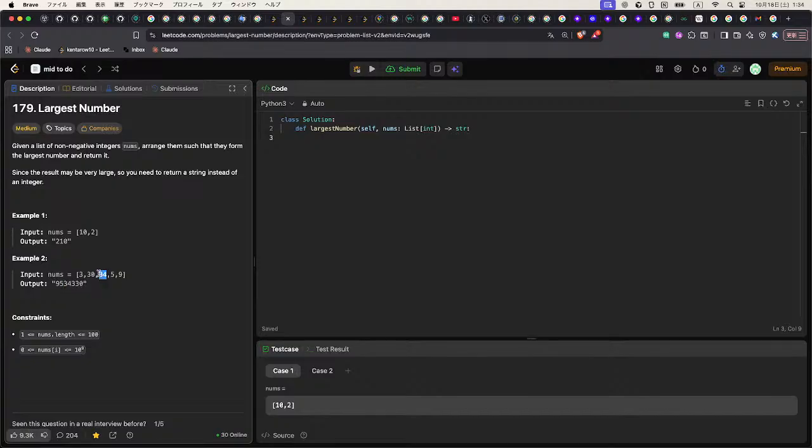But if it's 32, the 2 is less than 3, so we shouldn't use 32 because 32 is less than 33.